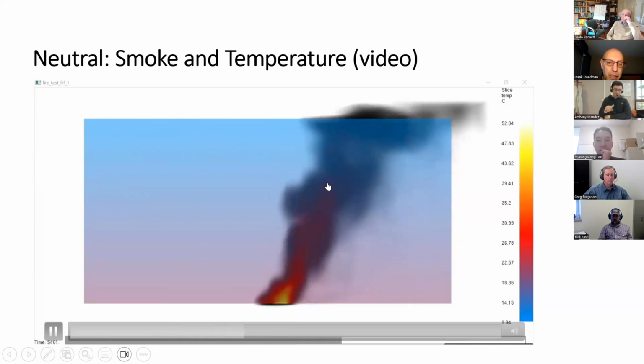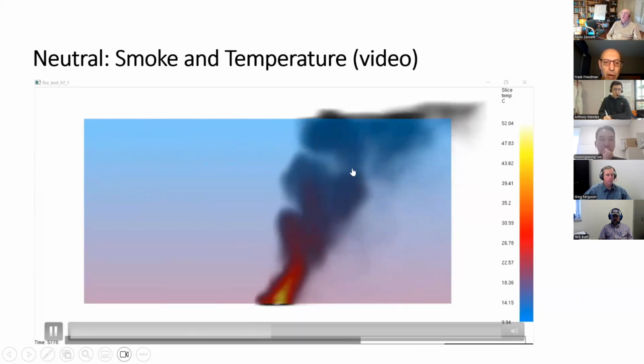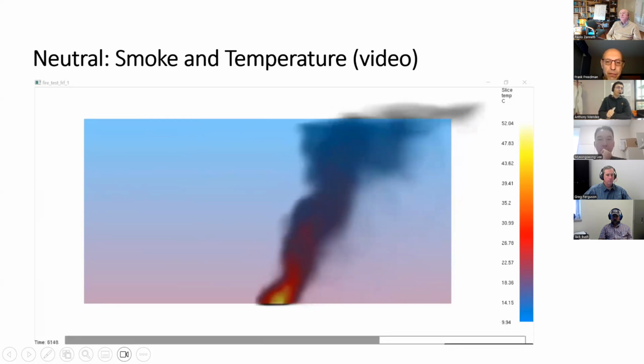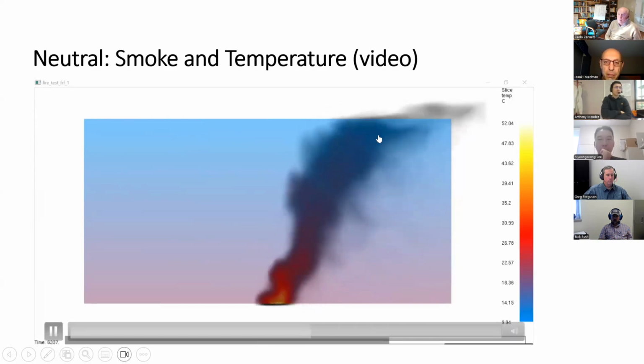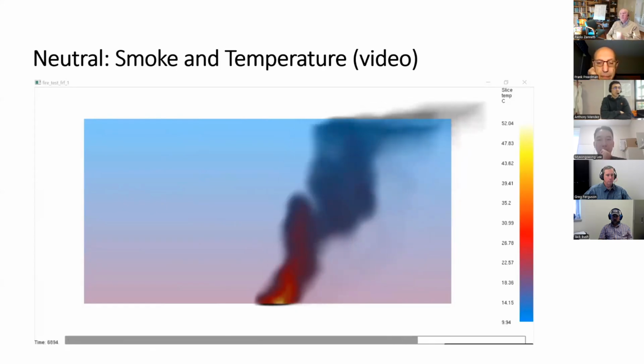These little billows are from the fire itself. And then the wind is going from left to right across the screen and bending the plume gradually from left to right. And you can see the smoke going out to the domain. So we'll let this finish up.